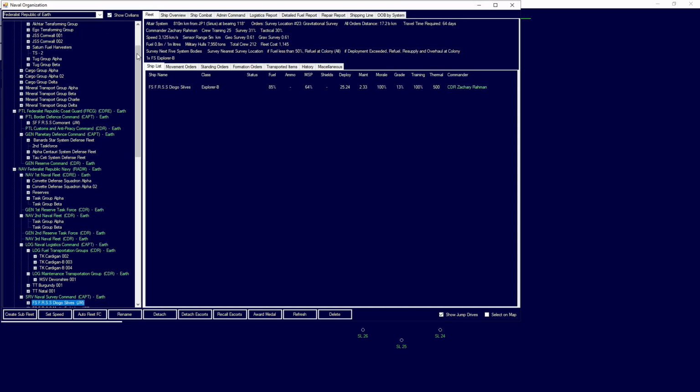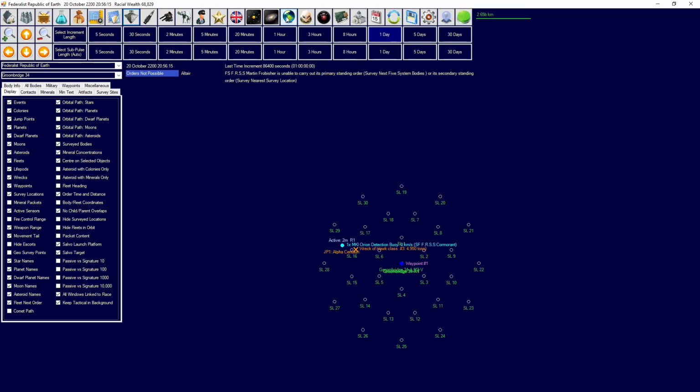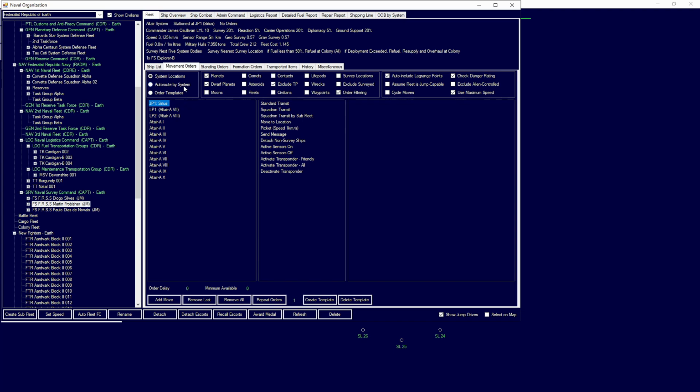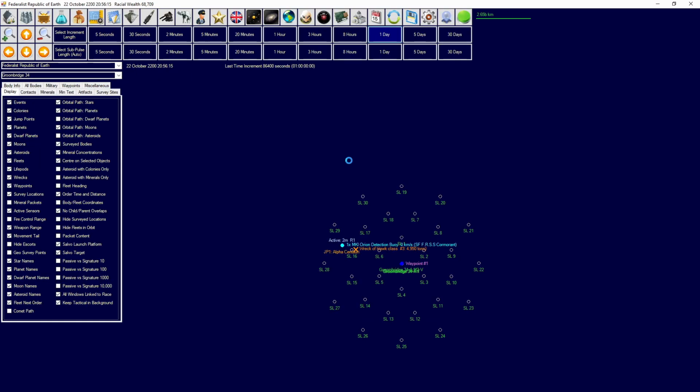My Frobisher is now in Altair, doesn't have any further orders. Okay, we'll find you a new place then if Altair is all out. GL Virginus, we'll go to there then. There we go. You can go and do stuff in that place.